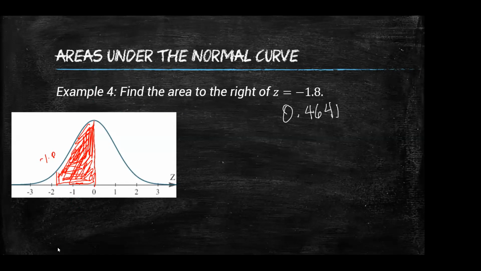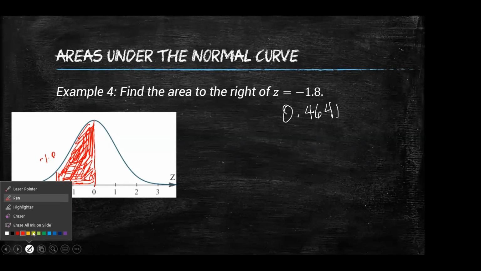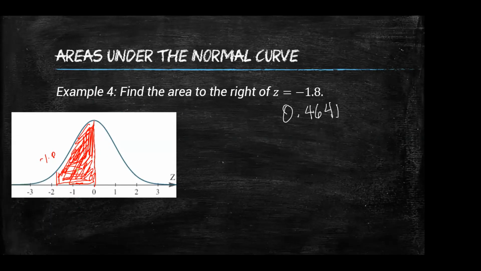Kasi right daw nung negative 1.8. So, saan yung right ng negative 1.8 na yan? Included na rin po. Okay. So, pati yung kabila. So, hindi lang ito class yung right ng 1.8. Ito pa hanggang dun yan sa dulo. Okay. So, alam na natin yung value ng negative 1.8 hanggang 0. Hanggang dito, alam na natin.